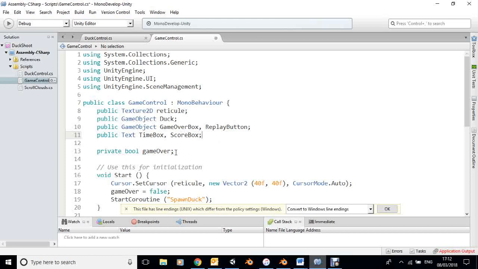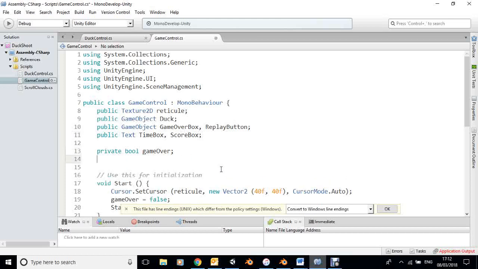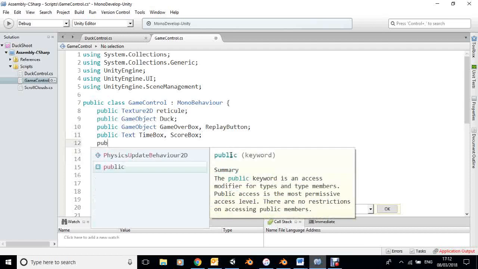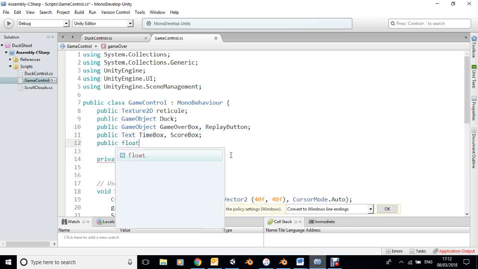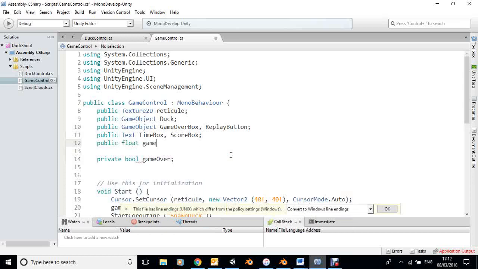Right, I'm going to need a couple of public variables here as well. So we'll have a float. That's how long we want the game to go for. So I'll start at 60 seconds.